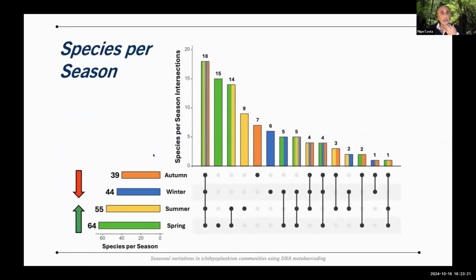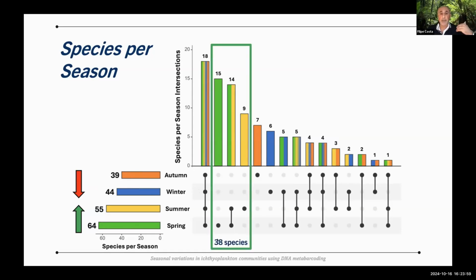Now, looking at this graph, it's very interesting because finally we start to have some information that can be very useful for fisheries management. So these are the different species that were captured in the 4 different seasons. We distributed the data in 4 different seasons. And we can see here that some species, 18 species actually, occurred all year long, and some others only occurred in particular seasons of the year. So this is important for fisheries management.